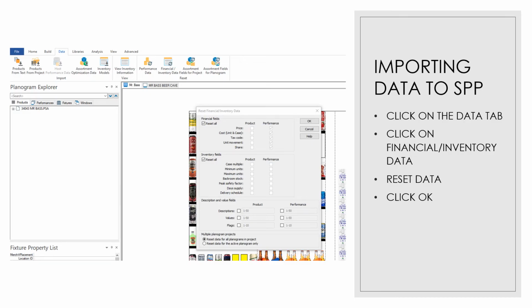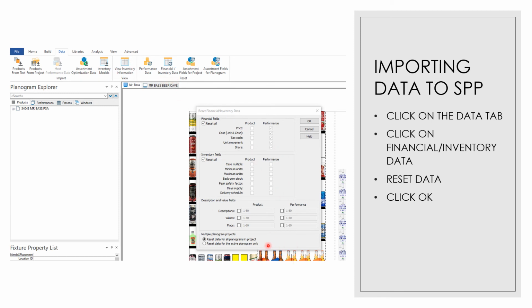So now we need to import that data into the SPP. The first thing we need to do is clear all the data that could possibly be in this planogram. To do that, you're going to select, on the top left corner of your screen, data, and then click financial inventory data, and it'll open this up.